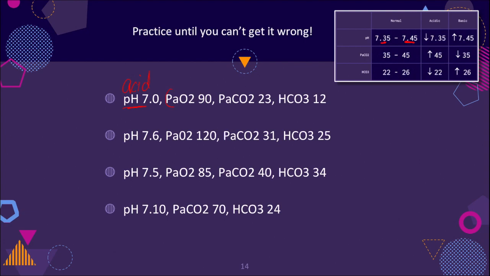And we're going to look at the next number and I just want to highlight this really quickly because I can't tell you how many of my students have gotten these questions wrong because they didn't read the question or the answer or the options clearly. This says PaO2. This is not the value we want to look at. At this level and for these kinds of questions, you do not need to worry about the PaO2 level. Just cross it out. We are looking for carbon dioxide. This is the level we want. Make sure you're looking at the right numbers. Again, these are giveaway questions, but only if you take the time to read them and do them properly. So let's take a look at this. Your PaCO2 is 23. That is abnormal.